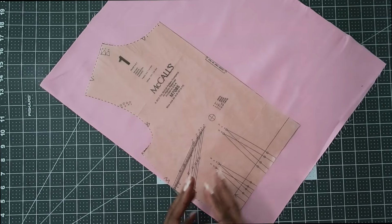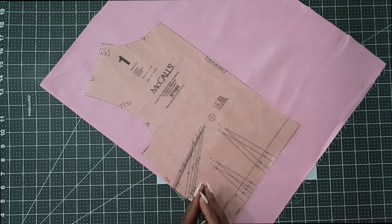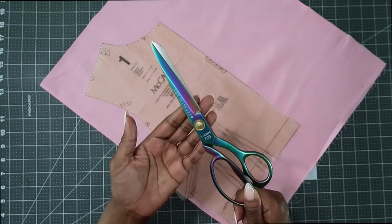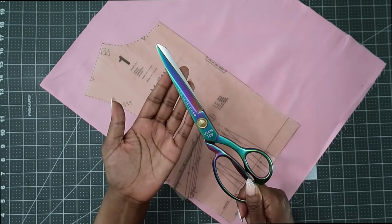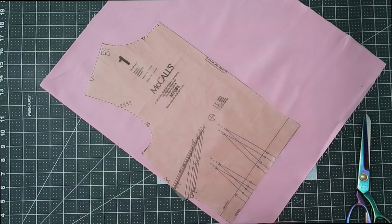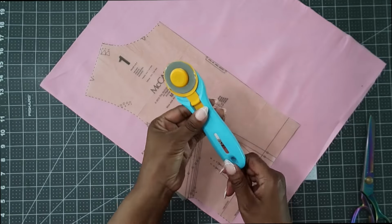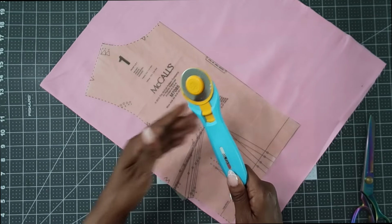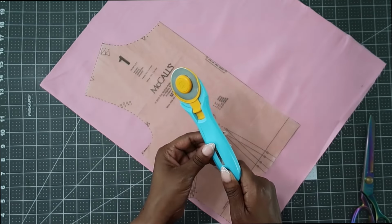When cutting fabric, you want to use a sharp pair of dressmaking shears. Here are my favorite dressmaking shears. The shears with the 7 or 8 inch blades are the most popular ones. You can also use a rotary cutter like I have here to cut out your pattern pieces as well. If you are using a rotary cutter, you do want to make sure that you have a self-healing mat.